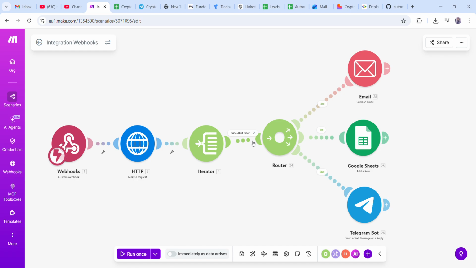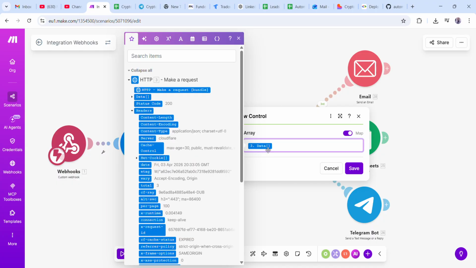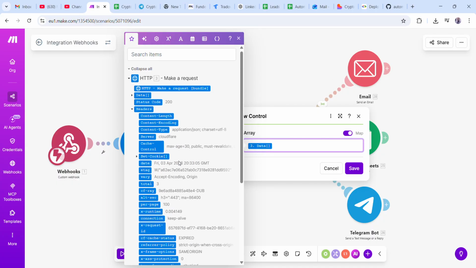Next, I use an iterator that processes each coin individually. So this is the iterator here. I get the full data from the API here. So this is an array that contains all the data.